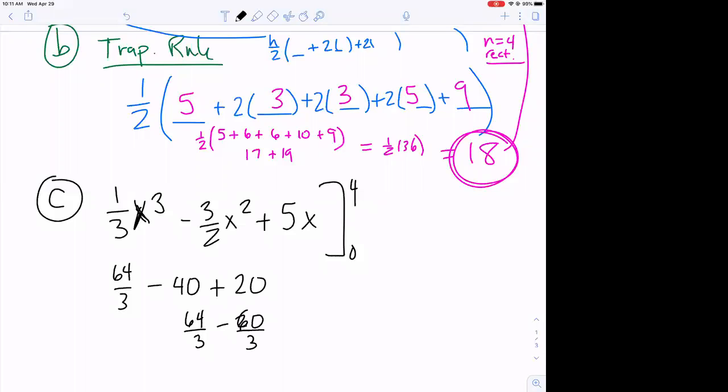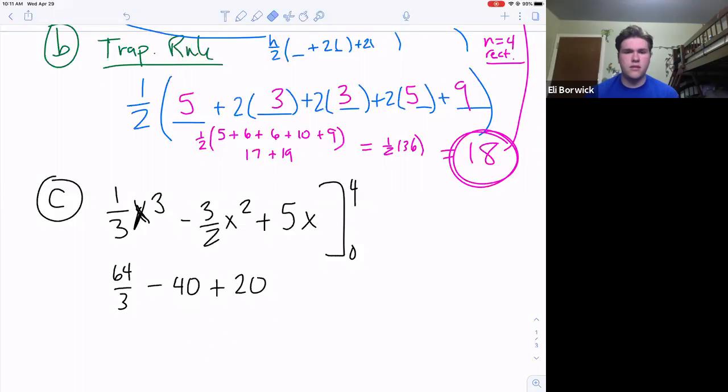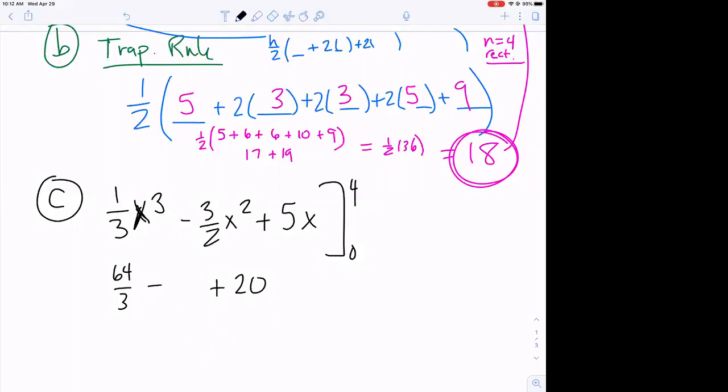Wait. That does not seem right. I did something wrong. Where does the 40 come from? It's 24. Oh, 24. For some reason, I thought that was a 5. Yeah, you're right. Good. Okay, I was like, that is way too big. 16 divided by 2 is 8 times 3 is 24. Got it. For some reason, I was taking it times 5. That's very bizarre. 64/3 minus 24. That's much better. And that's the same as 12/3.